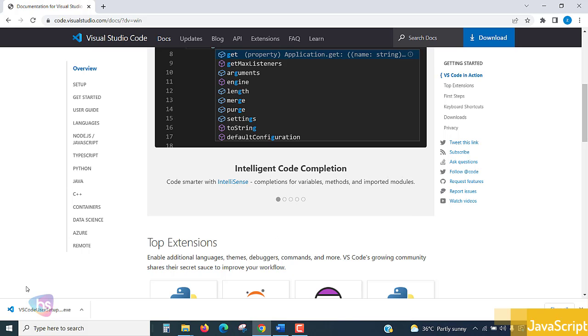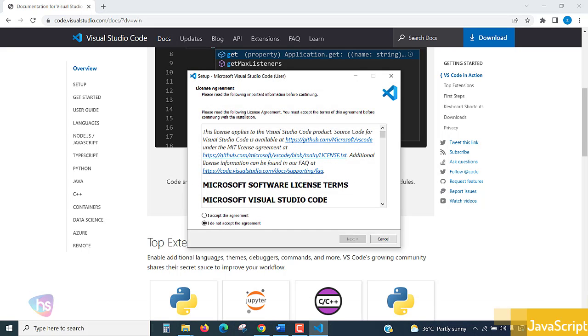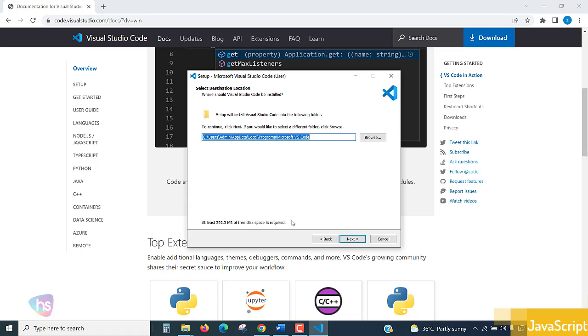Now I am initiating the installation by double clicking or right clicking and choosing run on the downloaded software. It will ask you to accept the user agreement. I accept the agreement. Click next. The default path should be continued. In my system it is on C drive. If you want to change it, press browse and choose the location where you want to install this software. Click next, no changes are required.